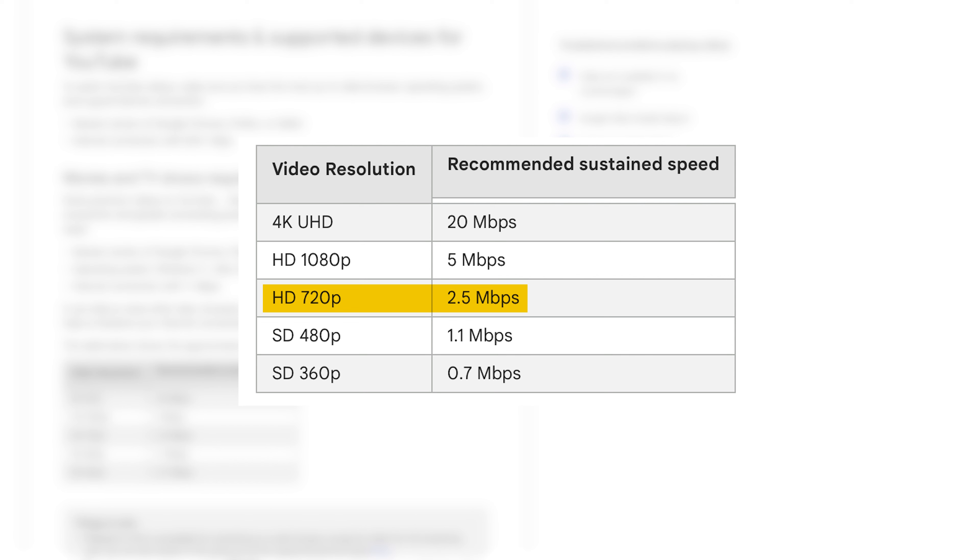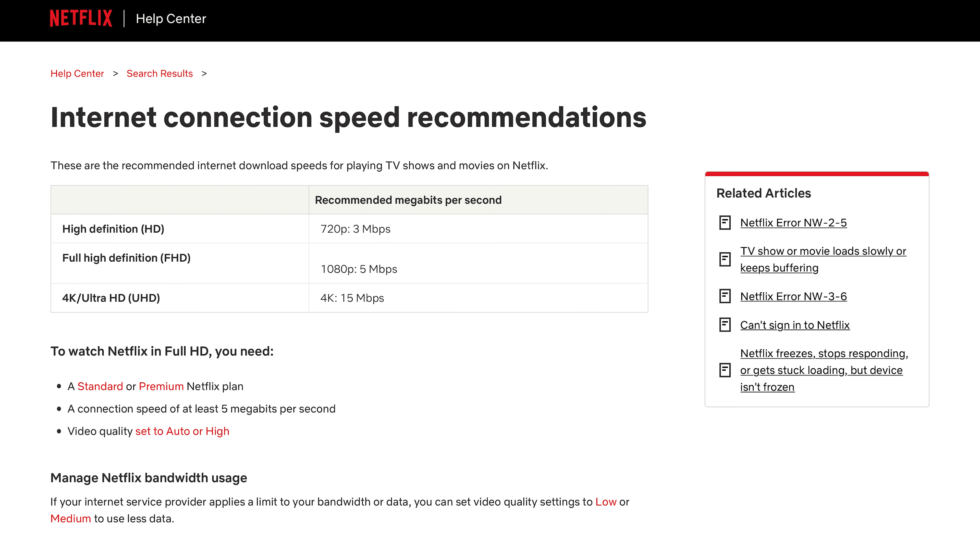Sticking with the topic of mobile plans, our final question reads: is 3 megabits per second very slow? Well, 3 megabits per second is sufficient for most mobile users for web surfing, social media, and video streaming. For context, YouTube recommends 2.5 megabits per second to stream 720p HD videos. If you want to stream in full HD 1080p, it requires a minimum of 5 megabits per second. Netflix recommends 3 megabits per second for its basic plan, which streams in 720p HD, while 5 megabits per second is required to stream 1080p full HD on its standard plan. You can easily find the recommended internet speed of whatever service you're planning to use with a simple Google search, so be sure to do your research before landing on a mobile plan.